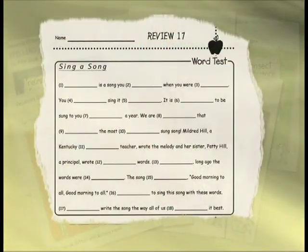But now every core word introduced so far in the program is the bank of words from which the test words are taken. Students do not pre-study the words just for the test, or the test assesses nothing more than short-term memory. You want to know which words among all the core words introduced so far your students know and don't know. You'll find that out when you give the Blackline Master closed story word tests. Ideas for exactly how to administer and easily check the tests are in the teaching notes.